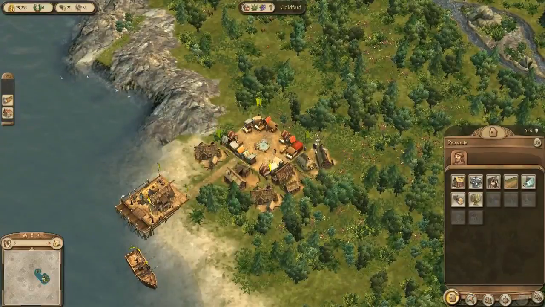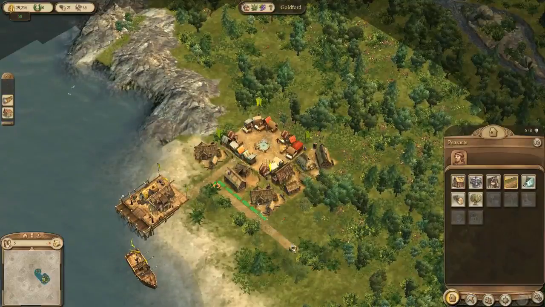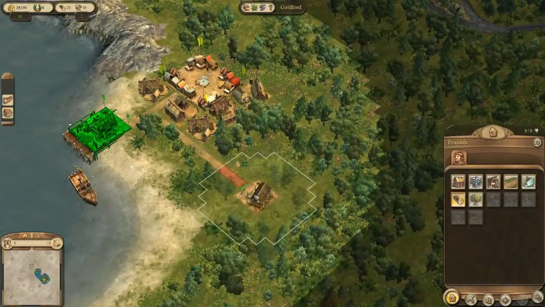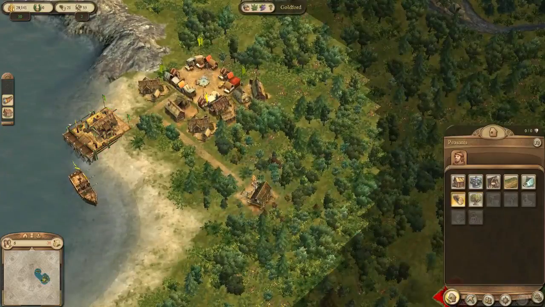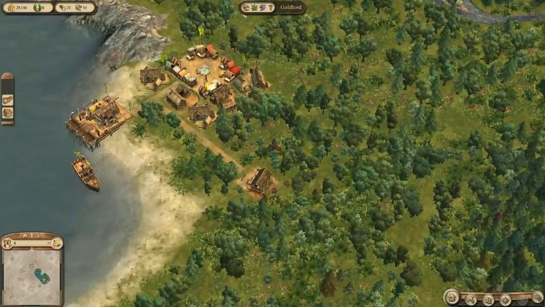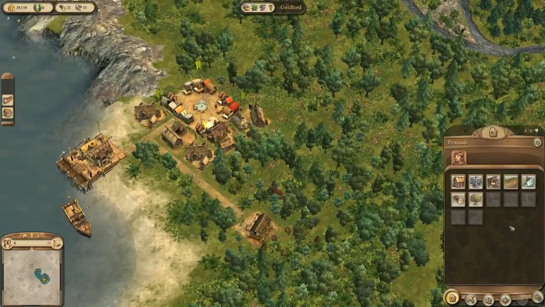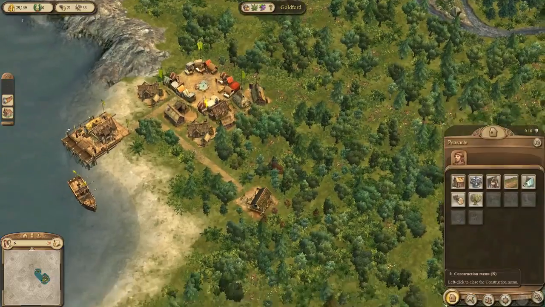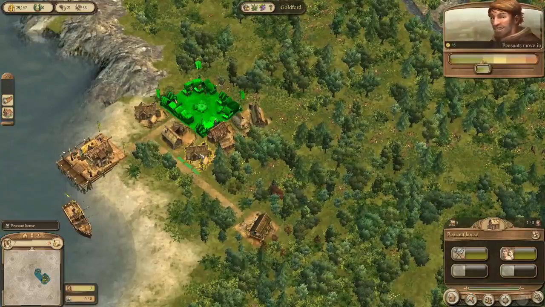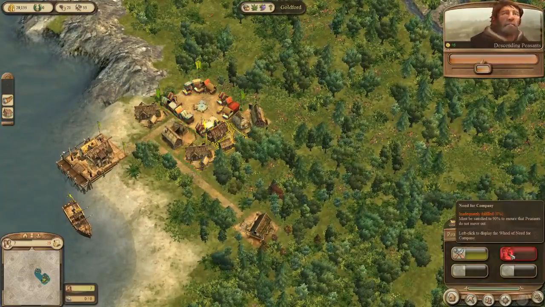So the first thing we're going to do is a lumberjack. So let's build some road out here to the forest. I'm going to build a lumberjack. And he's running at 100% productivity, which is good. And to get anything else, we're going to need more peasants. Got 6 peasants. That's 1 out of 8. They need company.